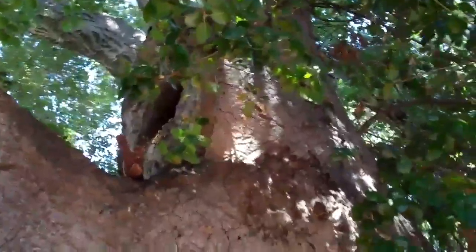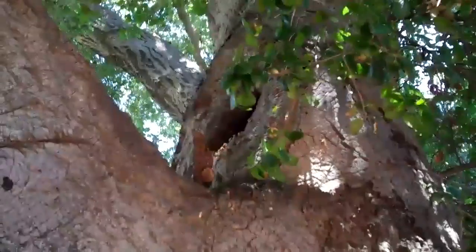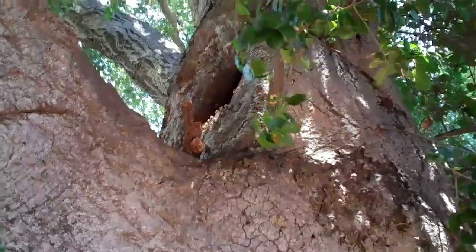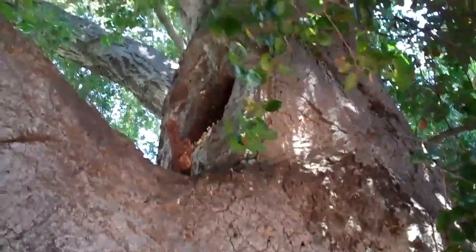And if you go up about 6 feet above the bee, the screened off bee area, you can see another cavity where they're exiting up above. So this hollow for this hive is fairly extensive.